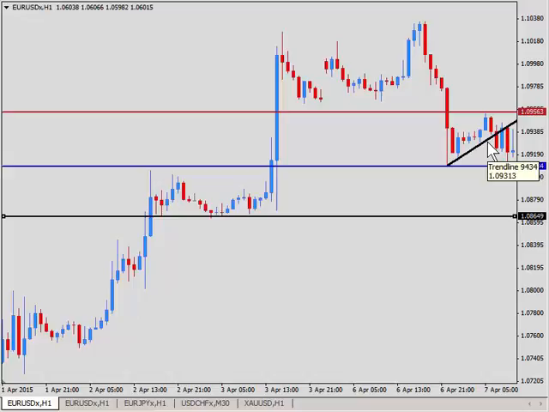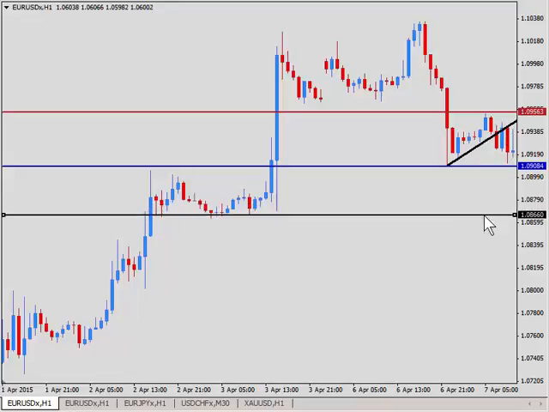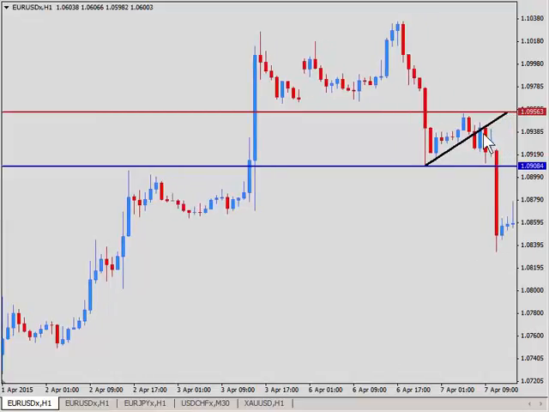Now check this out. Maybe some of you have already caught on to this. Because suppose for the moment we were to enter on the break of the trend line. What we're looking to do is, as soon as the market breaks the trend line and closes below the trend line, oftentimes the market will come back up and test the trend line. And you can see the market came back up and tested that trend line right there. But then what did the market do? The market moved down, and as we know, moving forward, the market already moved down.